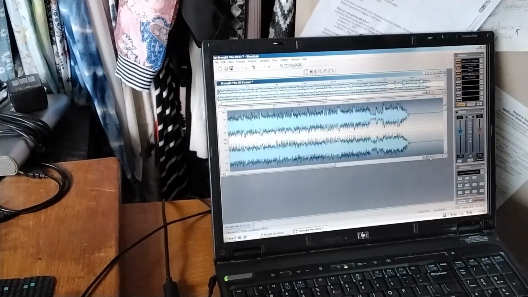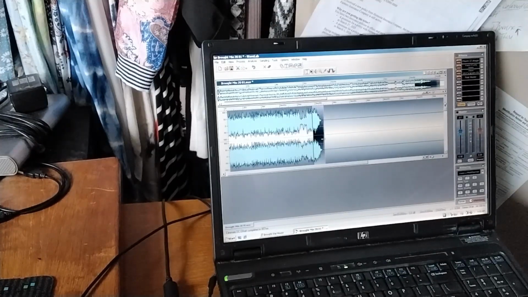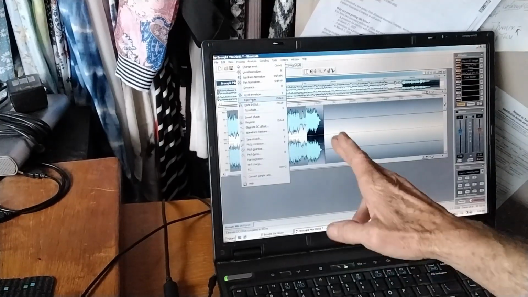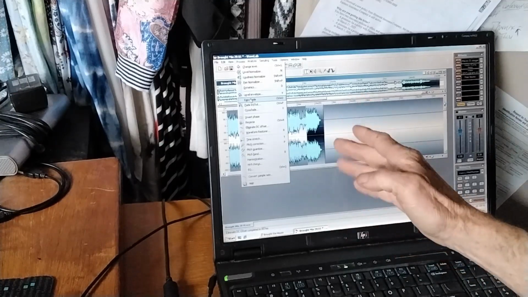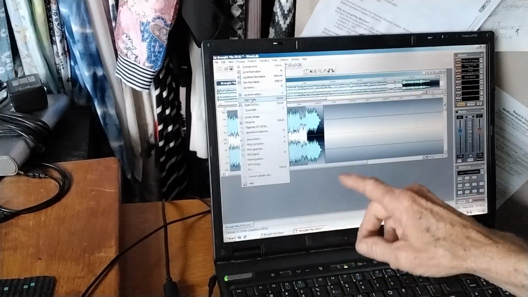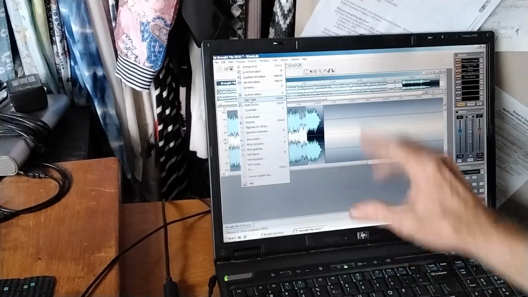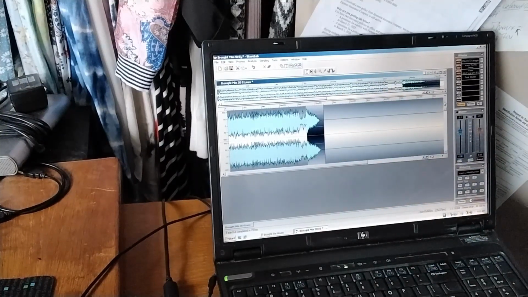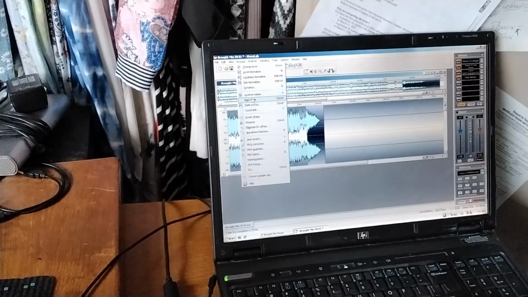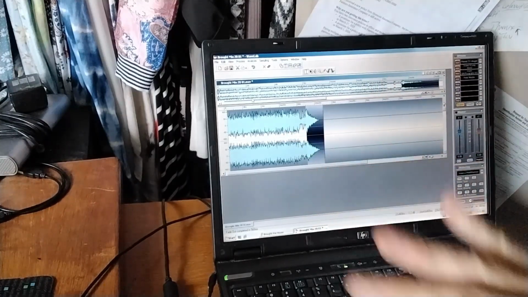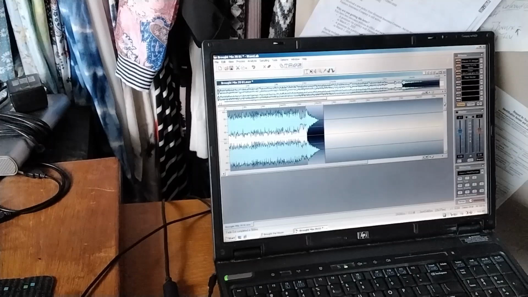So in this case, let's say I didn't like how my studio fade went longer than I wanted it to. So I take this and I will go to processes and do an easy fade. As long as I'm all the way at the end of the timeline or at the very beginning of the timeline, it'll do a fade in or a fade out just by doing easy fade. We hit that one, we'll do it a couple of times. Every time you do it, it reduces it a little more and a little more. So you can set that as a longer range and do a longer fade out or whatever. But that's how I do fades.